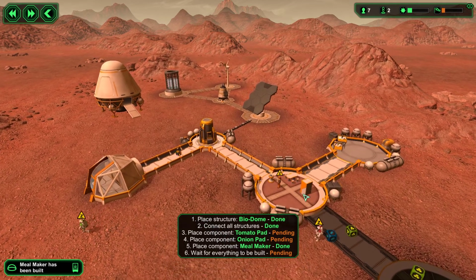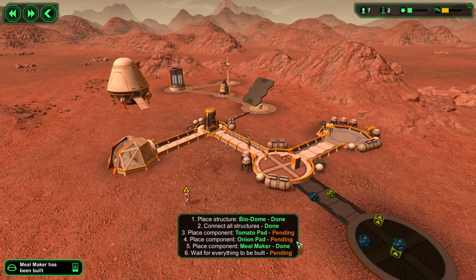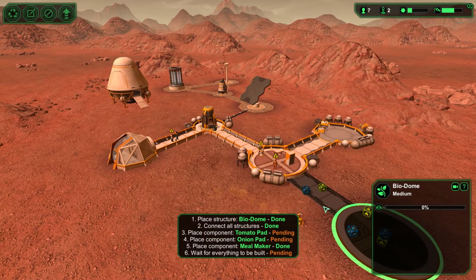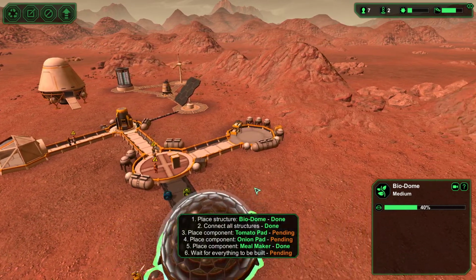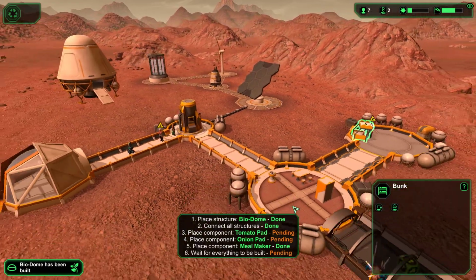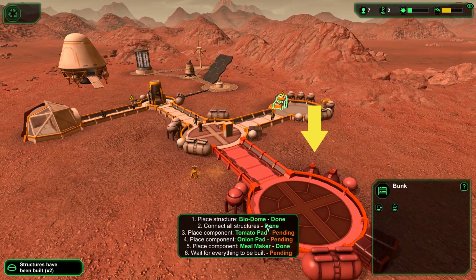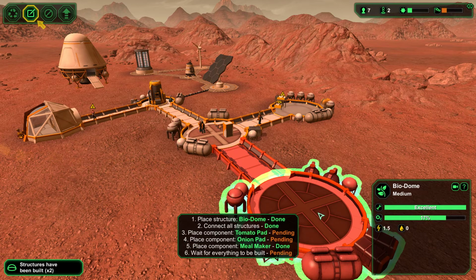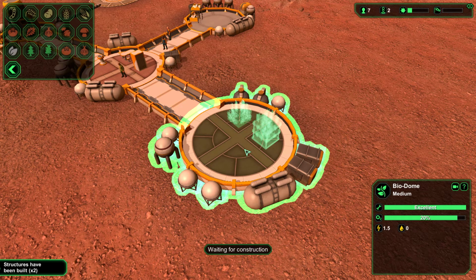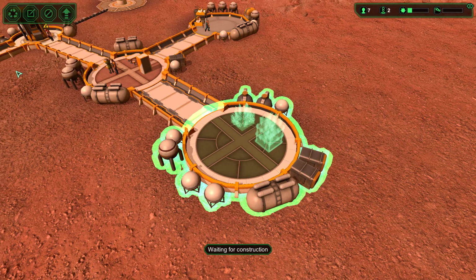Meal maker's been built. Wonderful. Now, if only I had other stuff. Oh, you guys are so tired. Will you people stop being lazy? Get up. Let other people sleep. Alright, let's build whatever it is they want me to build. Tomatoes. Onions. There you go. That is apparently what it is they want me to build.